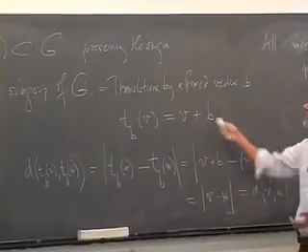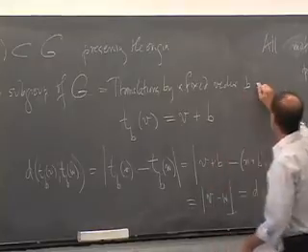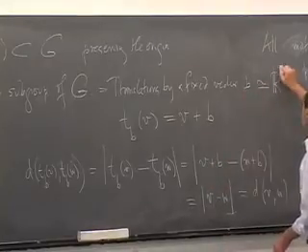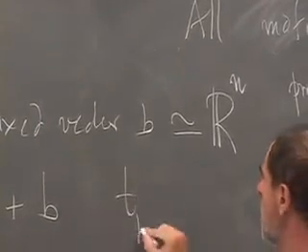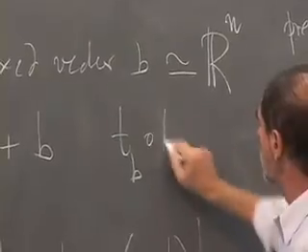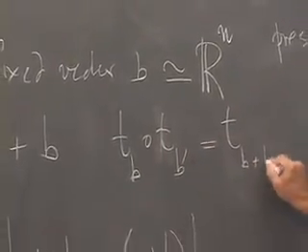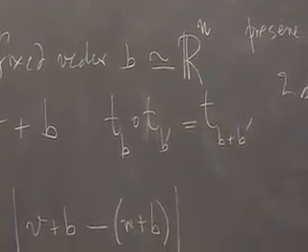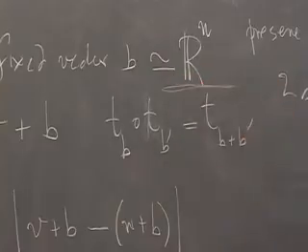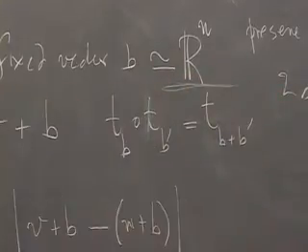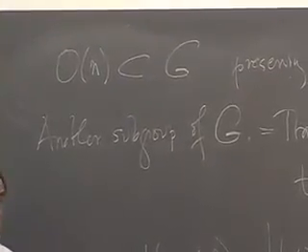Now that clearly doesn't preserve the origin. And that group is isomorphic to the group Rn under addition. Because if you compose the translation by the vector B with the translation by the vector B prime, you get translation by the vector B plus B prime. So here we have a nice abelian subgroup that just translates things along. Here we have a group that's quite complicated, that preserves the origin and moves things around, but preserves distance.